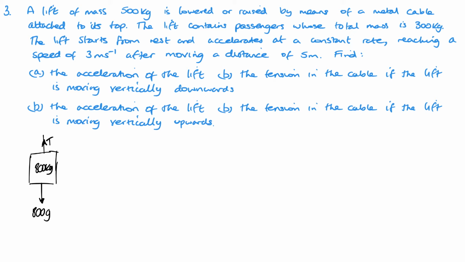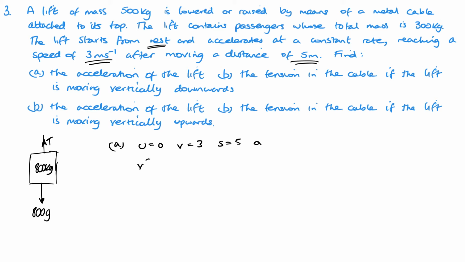And if I just read a little bit more about the question, we just need to find the acceleration of the lift. So actually for A, we don't need the diagram. So we know it starts at rest. We know it's going to move 5 meters and reach a speed of 3. So that's V equals 3, S equals 5, and we're looking for A.